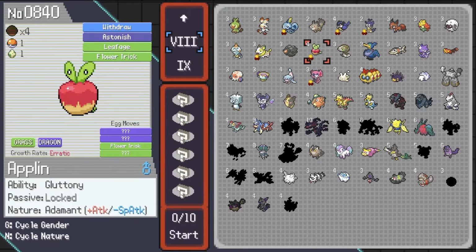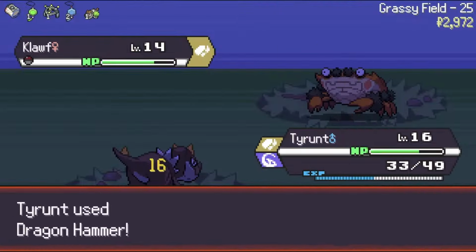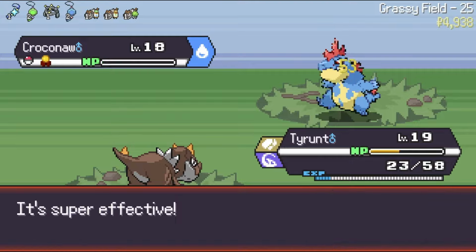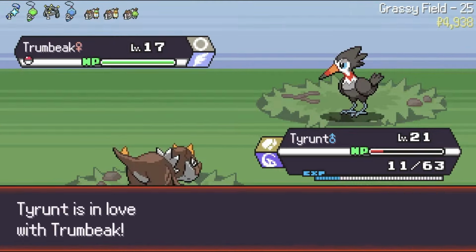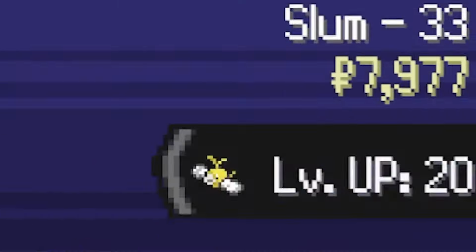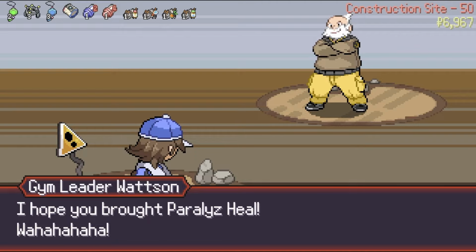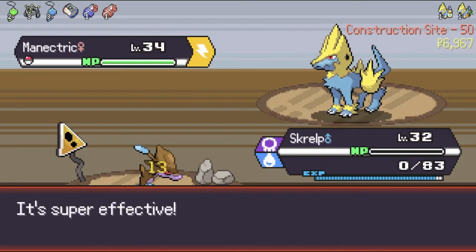So we do reduce the cost of Dreepy using some candies and start attempt number 4 with it, Gible, and Tyrunt, where we wipe on 25 to Ivy. Attempt number 5 is otherwise uneventful and also ends on floor 25. But attempt number 6 actually goes really well, and we get all the way to floor 50 where we run into Watson on the one run that I don't bring Gible, so you can guess how that one went.